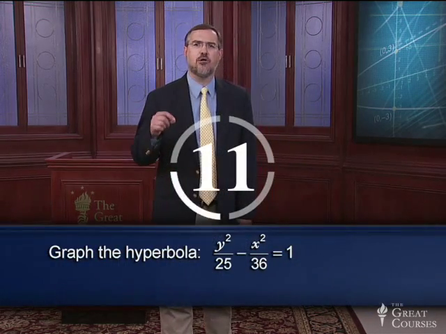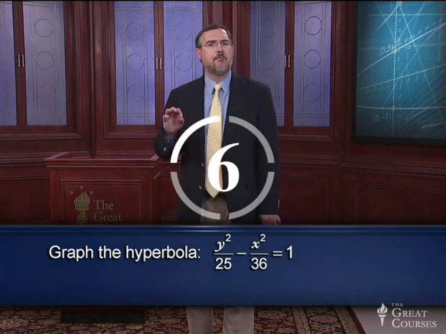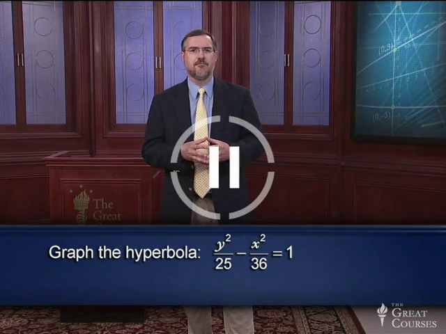Okay, as we come near the end of our lesson here, I'd like to look at a couple more examples involving hyperbolas just to make sure you've got the information down. There's a lot of terminology here today. There's a lot of differences with the equations. So let's talk a bit about graphing another hyperbola, and I want you to see if you can get a feel for what the equations are telling you when you go to draw the graph. Here's the example I want us to look at. Graph the hyperbola given by the equation y squared over 25 minus x squared over 36 equals 1. Why don't you try that one now?